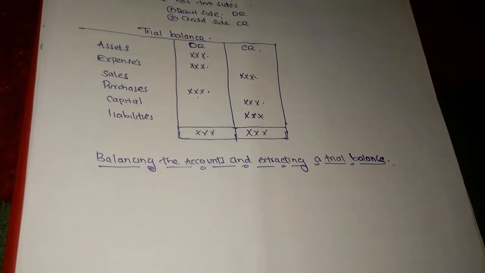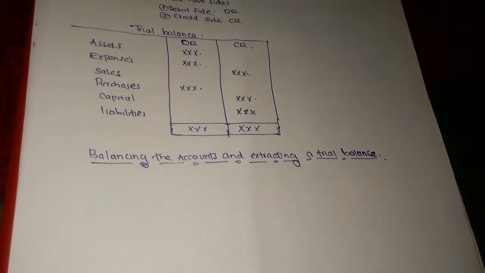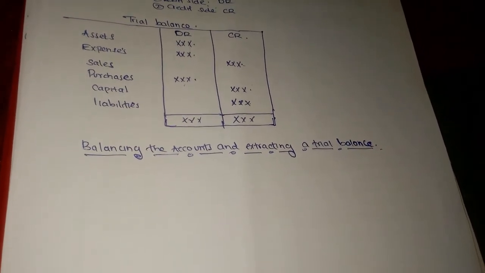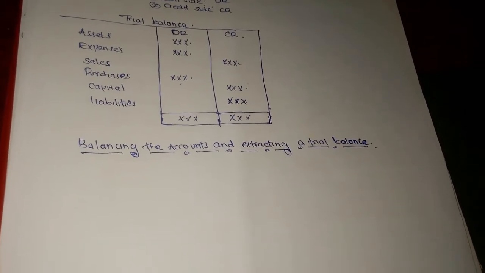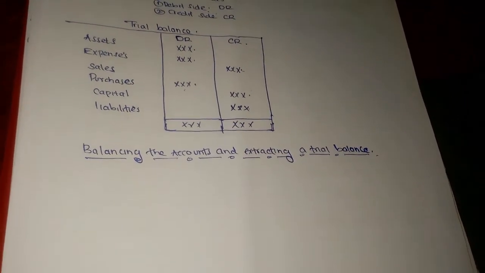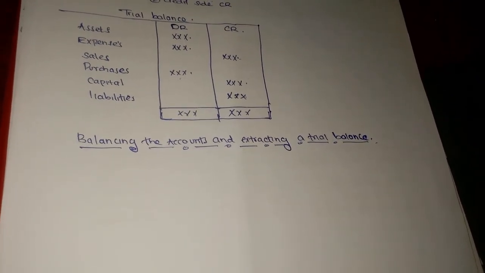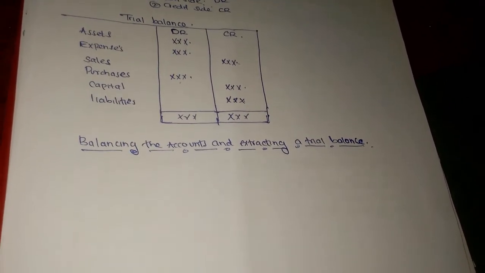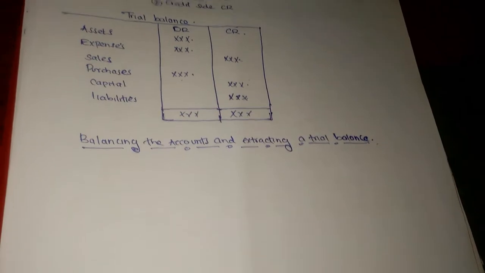The balancing of accounts involves 2 steps. Number 1, add amounts on both sides of the accounts. Then number 2, find the difference between the 2 sides, so that you can get the balance carried down and brought forward, by deducting the lesser amount from the greater amount of the 2 sides. You balance so that you can get the new figure.